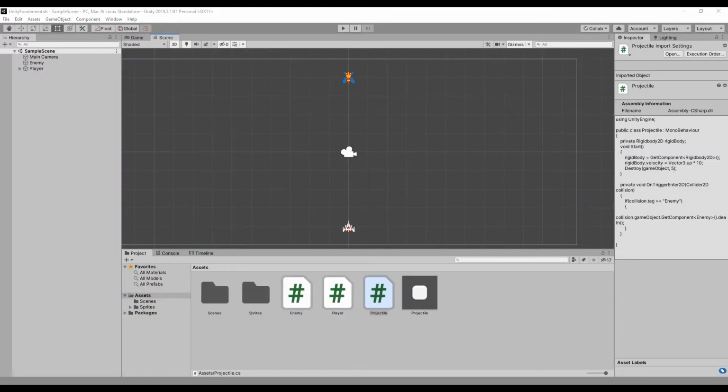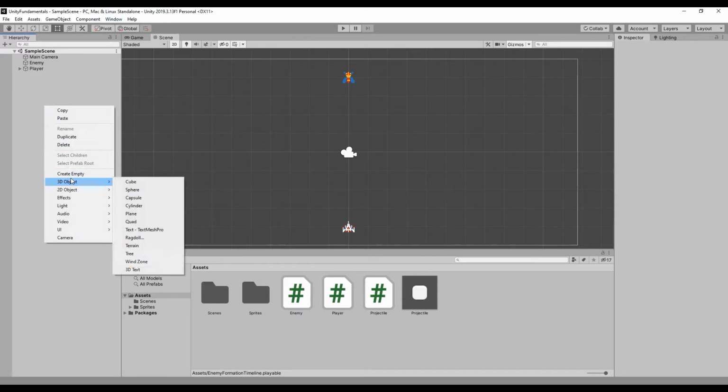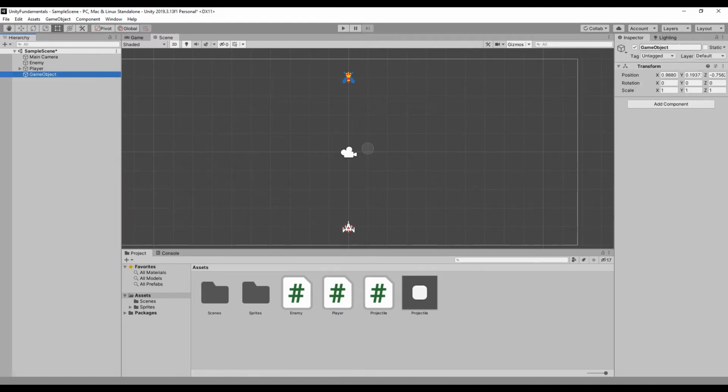Before we get started with the explosion animation, let's start with the enemy movement, which is the easier of the two animations. To create the animation, we'll be using the timeline feature built into Unity. The timeline tool allows us to control our game object's position at specific times during our animation, that when sequenced together, create our animation. First, let's create an empty game object by right-clicking in the hierarchy panel and selecting Empty Game Object. Rename this object to Enemy Formation and reset the transform.